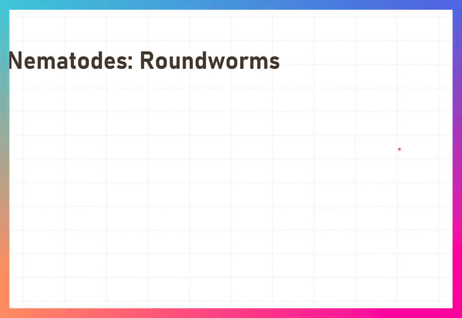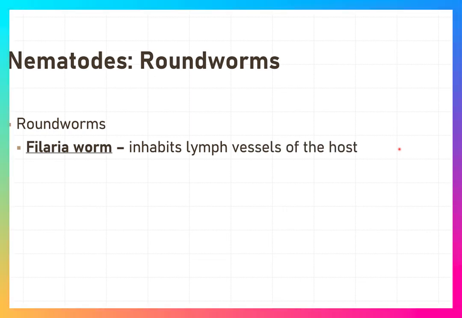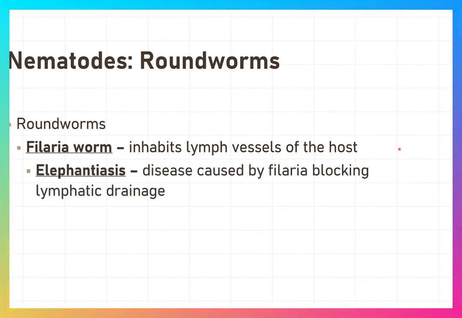The other group, the non-flatworms, are called roundworms or nematodes, and they can also act as parasites. One example is the filaria, and the filaria gets into the body and then ends up in the lymphoid system of the host. When it gets into the lymphoid system, it can clog it and cause obstruction of the lymphoid system. This causes a disease in humans that's called elephantiasis. This is because the filaria block the drainage of lymphatic material primarily from the lower extremities.